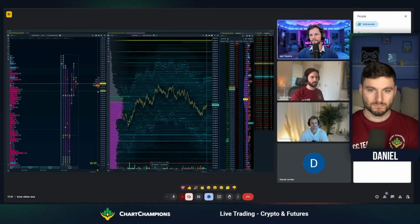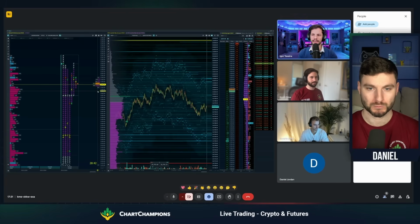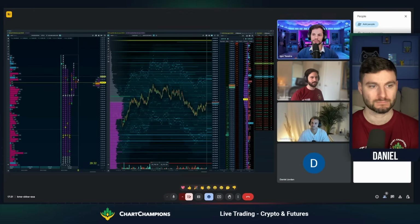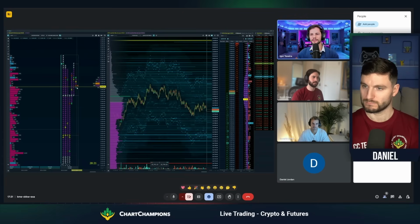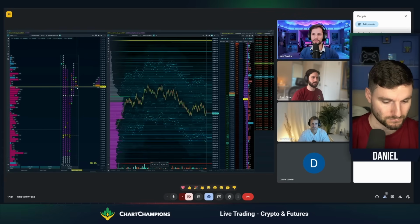So for me, order flow is when you can actually see what's happening in that candle. There are a lot of ways to get this information. You can have the bid and the ask, you can have a proper chart showing the candles and the information inside, but you can also just use a simple 30-minute profile that shows what's happening inside that 30-minute auction. In my opinion, TPO is a really nice way to look, because you don't get so drawn into the lower time frame noise, but you keep an overall look on the day time frame. So what's actually happening?